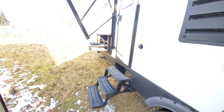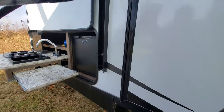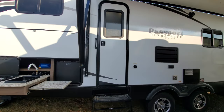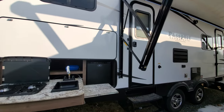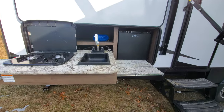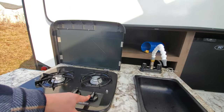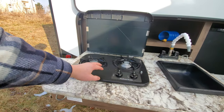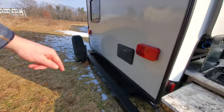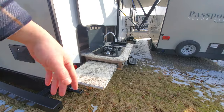On the side here we get a whole other door going into the bathroom, which is very popular especially when you've got kids — easy access inside the coach without having to walk all the way through and track dirt. Very impressive outside kitchen: nice sliding tables on each side that collapse, hot and cold water, a double burner stove, and another sliding table on the back.